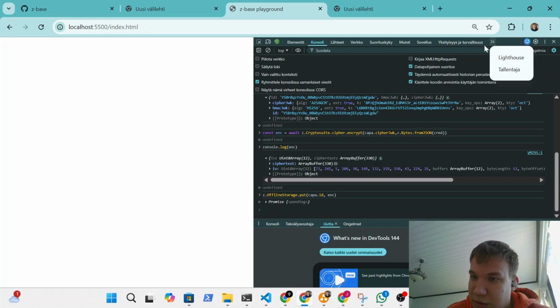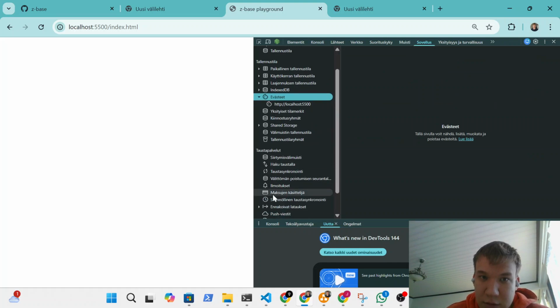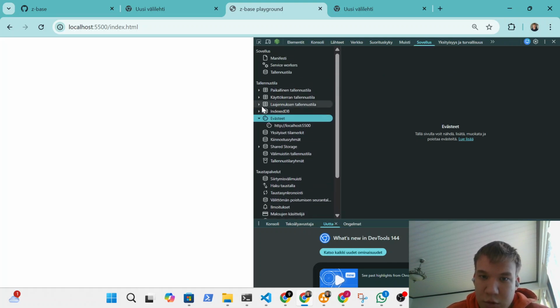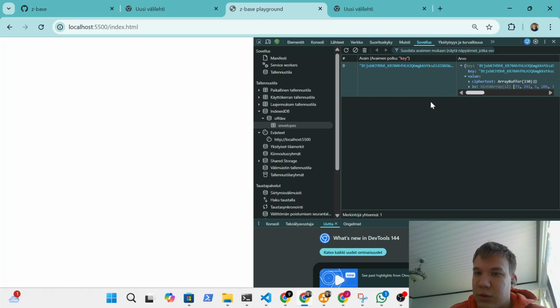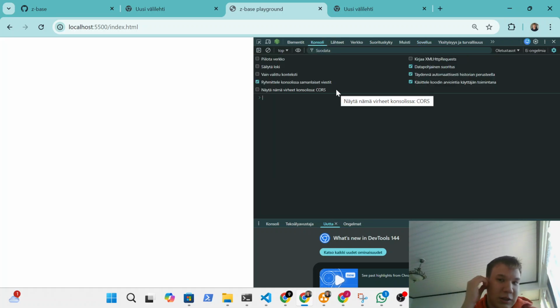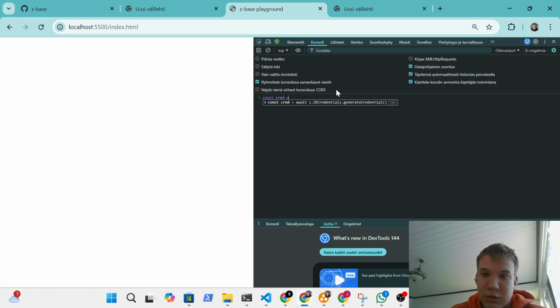We can take a look at it in the application. I think we have IndexedDB, we have offtext.db here, and here we have it. We have the encrypted value here stored in the offline storage. We can reload, it's still there, and now we have nothing here. And we can once again get the credential. We have to discover it.